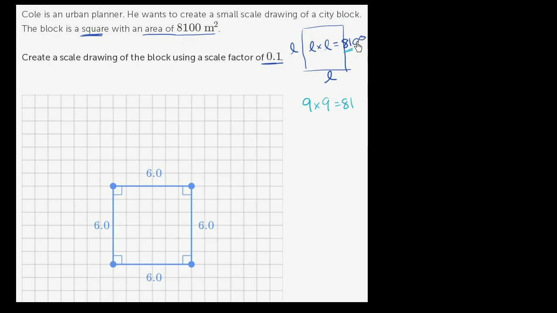But then we have these two zeros right over here. If we gave each of these nines a zero, then we'll end up with two zeros in the product. So 90 times 90 is equal to 8,100. Now we know the dimensions of this square block. It's a 90 meter by 90 meter square block.